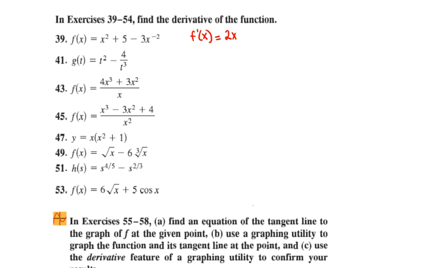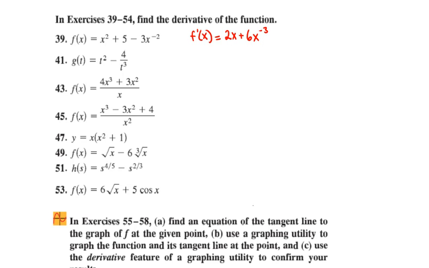Then the derivative of negative 3x to the negative second, we bring down the negative 2, we'll get plus 6x to the negative third. So we bring down the exponent, multiply it by whatever's there, we multiply the signs also, and then we reduce the exponent by 1.